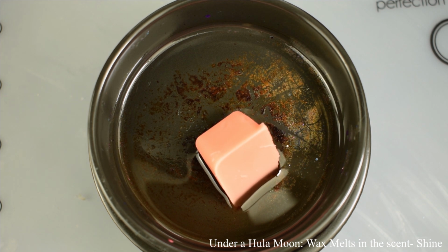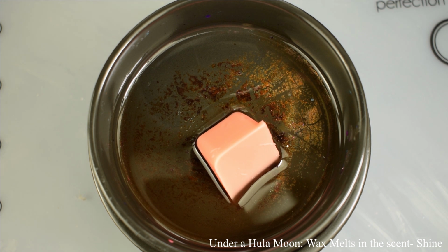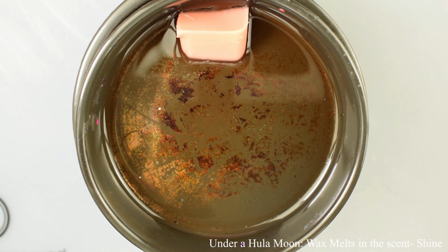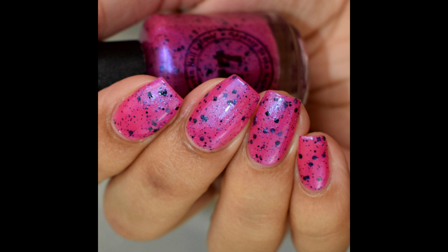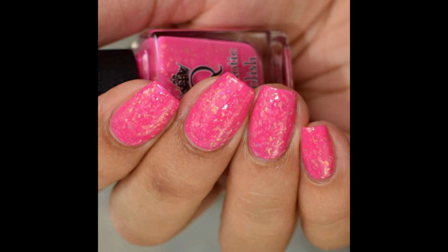But the scent notes to this one, I'm definitely picking up this very clean type of somewhat tea-like grapefruit and orange at the very top notes, and then I'm getting that laundry type of beach breeze on the undertones to it. Now, I want to say that the throw on this is very, very strong. I almost feel like when I was melting this, I probably could have gotten away with using half a cube. So if you've got a larger house or whatnot, then you'll definitely want to use one of the cubes. But if you're in an apartment like myself, I think a half a cube is good. It's got a strong, strong throw.